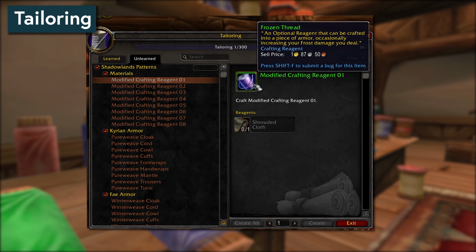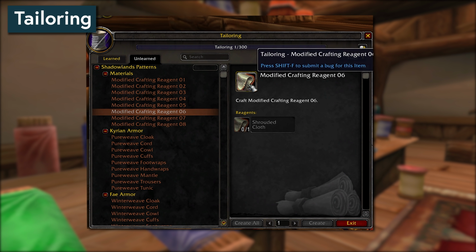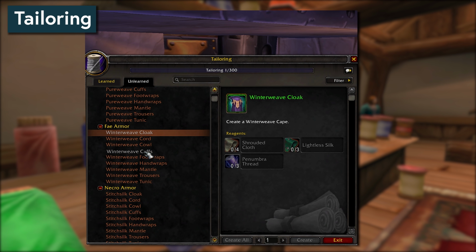Alright, so over in Tailoring we'll be able to make some optional reagents with bonus effects. We have Frozen Thread here, which will occasionally increase your frost damage done. The rest of them still appear to be under development, but I betcha there will be more damage schools of threads. There's also lots and lots of armor that can be crafted.